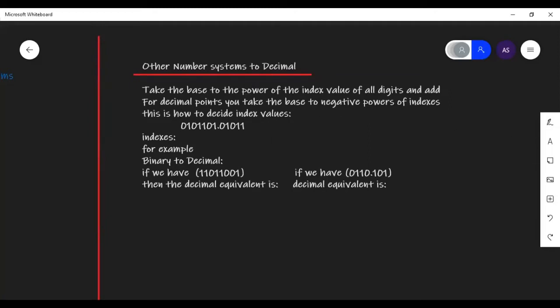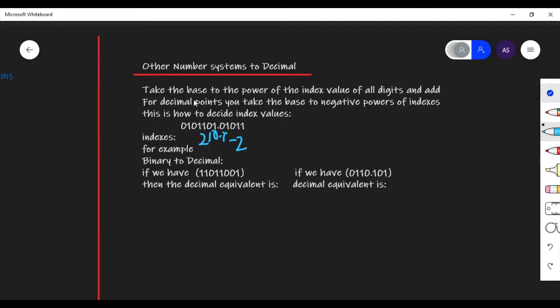Firstly, I'm just going to quickly go through this. What are the indexes of each of the numbers here? This would be 0, then this would be 1, that would be 2, and so on. And this 0 will be -1, -2, and like that. Yeah, now you know how to write the indexes. Now we're going to talk about some examples.